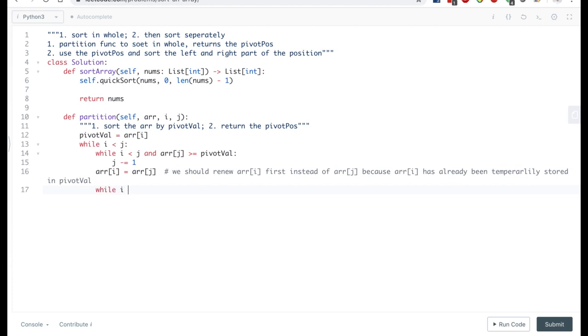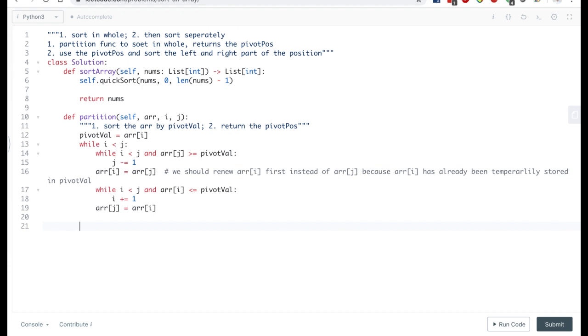And then we renew array j. Array i equals the pivot value, i plus equals 1, array j equals array i.